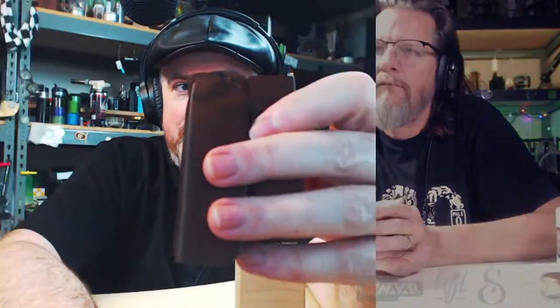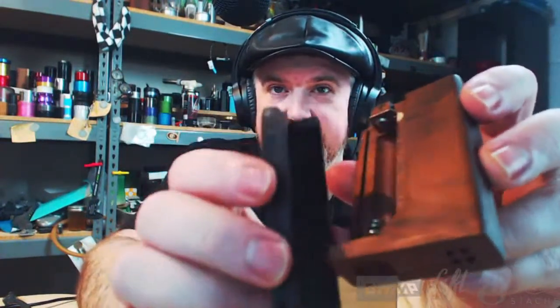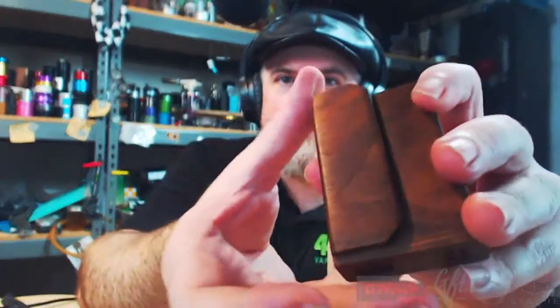I really like the way this vape carries. Like I actually carried this vape, Jerry, for a long time. I carried this vape around. A lot of people shared this vape with me, out and about. This vape got used and abused. That thing is dope, dude. I love that. That's beautiful.